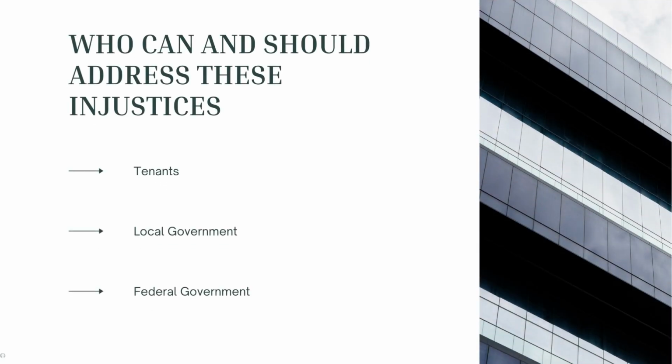Now that we've looked at the implications, it's important to understand who can and should address these injustices. So first off are the tenants, which in this case are the business owners. On the particular floor that I did an energy audit of, the business rents out that entire floor. So the business is a tenant of the entire 42-story building. And it's up to them to make change and notice the energy use and educate employees on how to reduce it. So some examples would be to turn off lights when not using the space.